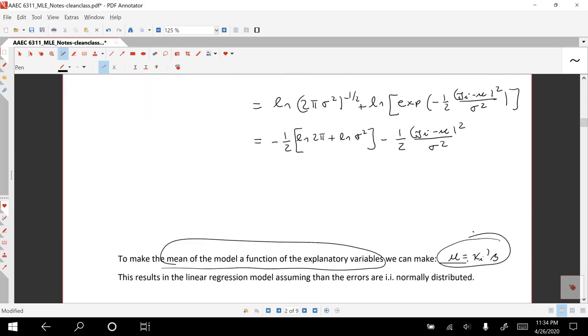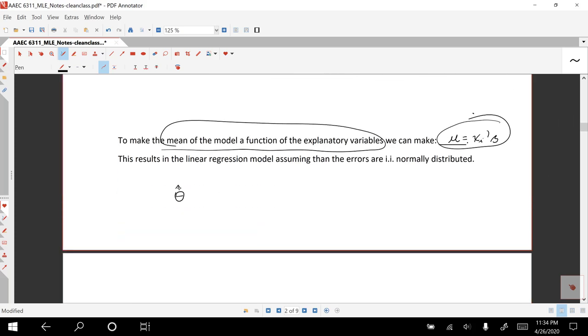Once we obtain those, we will get theta hat MLE. In this context, this is going to be the MLE estimate for the mean, and also the MLE estimate for the variance. And I'm going to write here what those functions are. Later on, we'll go back and I'll show you how to go about doing this. And actually, the result is very intuitive. The maximum likelihood estimate for the mean, mu, happens to be just the average of y. And the maximum likelihood estimate for the variance is just the sum of squared deviations of y divided by n, which is slightly different from the formula for the variance of a variable, which is divided by n minus 1. I'll show you the proof for that later on.